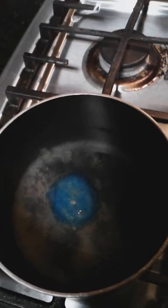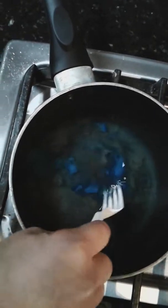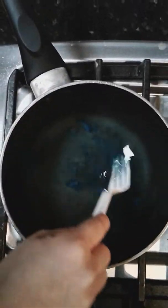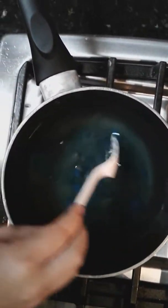So that it can work. And so that it can try. Whoa, what is it doing? Okay, mix everything well. Careful, don't spill. Real slow.